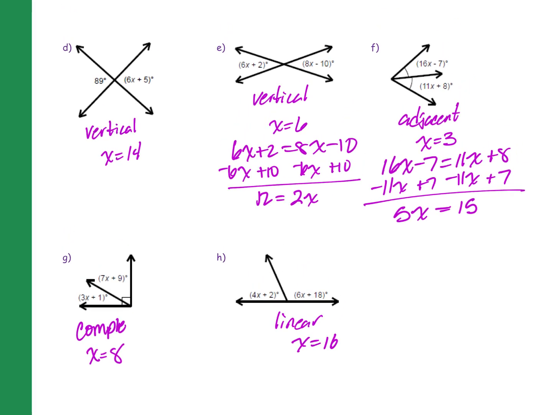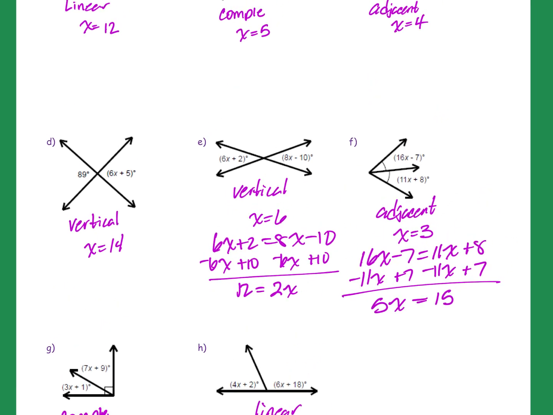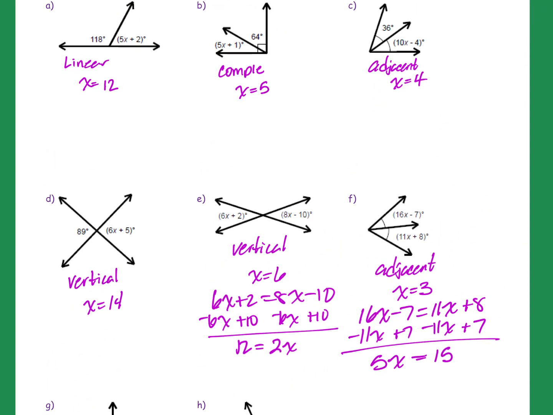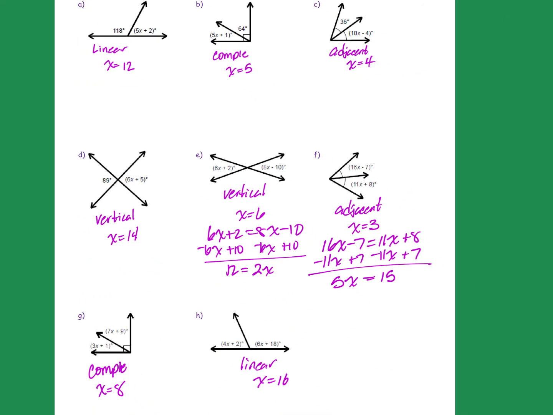What's D? 14. Yes, sir. And then C, I got 4. You got 5. B, he got that one right. So the first 2 he got right, and the last one, x is 12. So it's F and E, all the ones where you had to move the x. Okay. It's good, not bad.